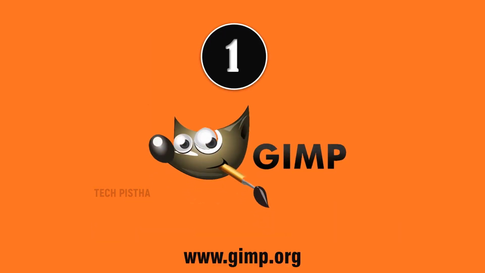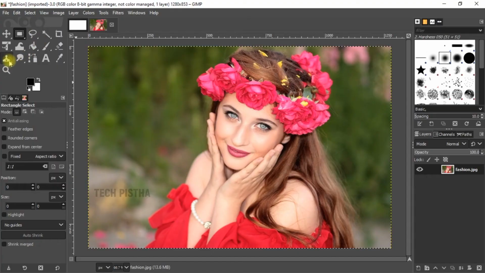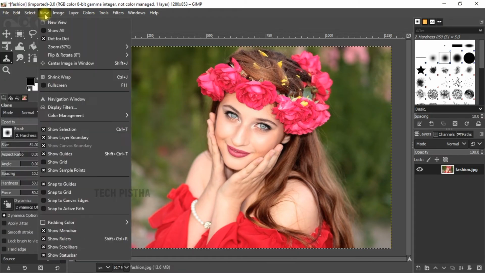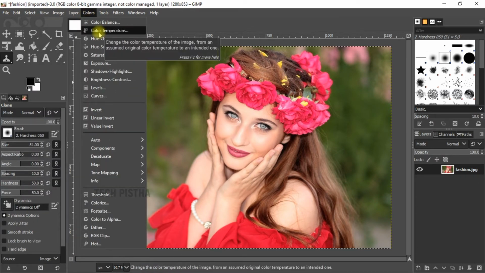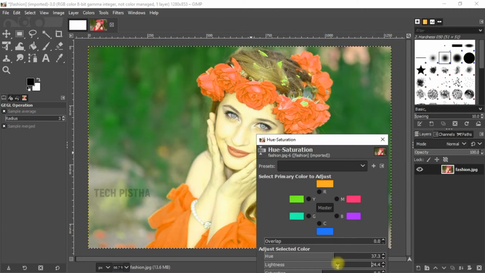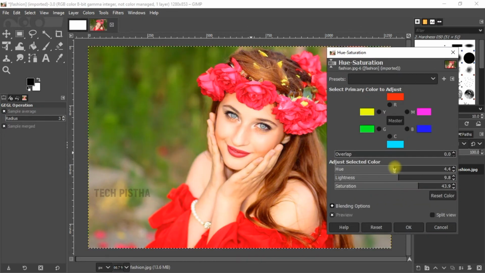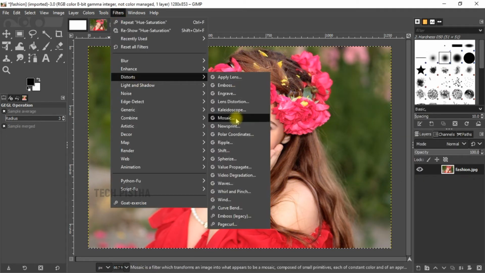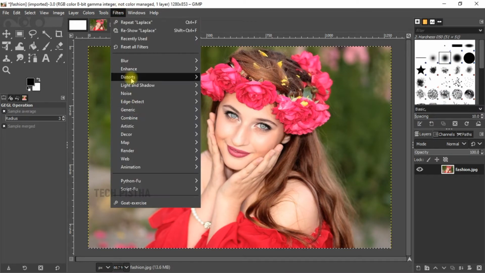GIMP is one of the best alternatives for Photoshop. By using this software, you can use most of the features same as Photoshop. Its advanced manipulation supports alpha channel, layer and channel, editable text layers and quick mask to paint selection. Its file handling supports many file formats such as PCX, PDF, PNG, JPG and many more. Also, its animation feature supports convenient frame as a layer format.